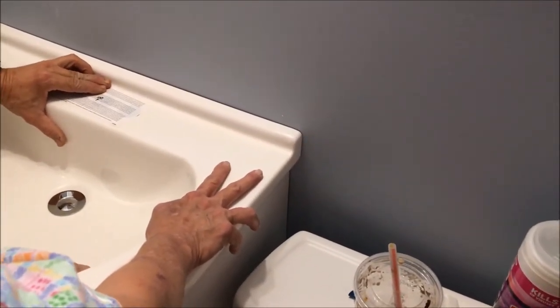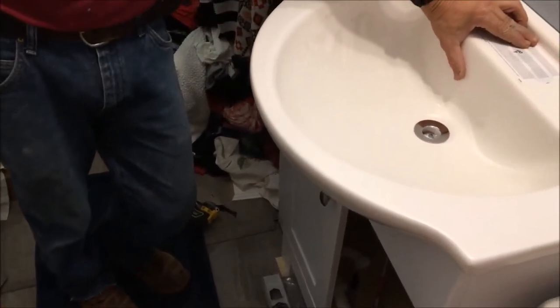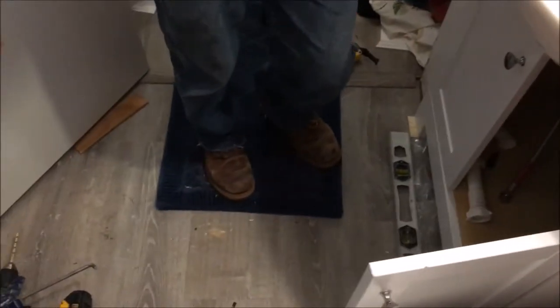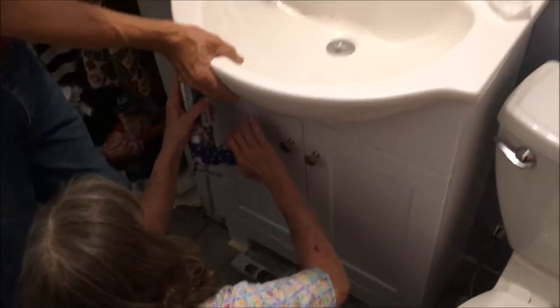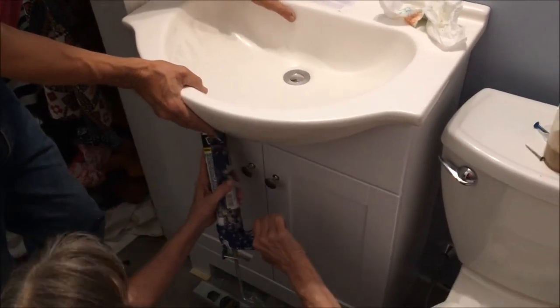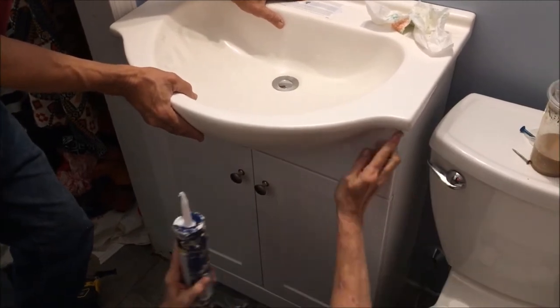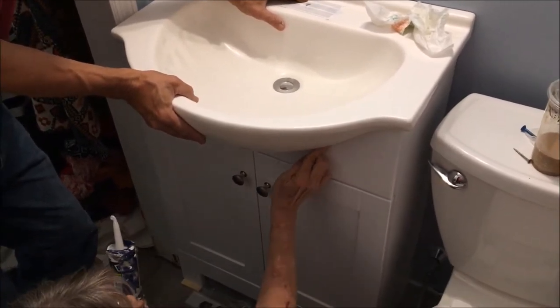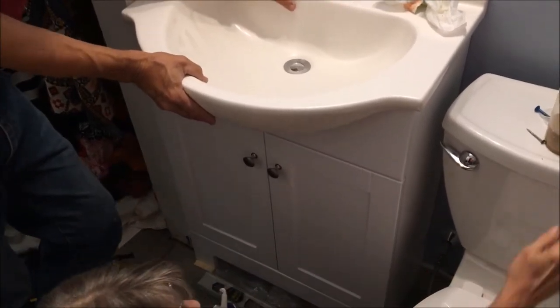Can you caulk it now? Yeah. Why don't you get it up here? Go ahead then. I just found the caulk. Not lock tight? Gotcha. You want me to hold it while you caulk? Take a rag and clean it? It's using that light or anything? Uh-uh. Do you like your new place? It's okay.